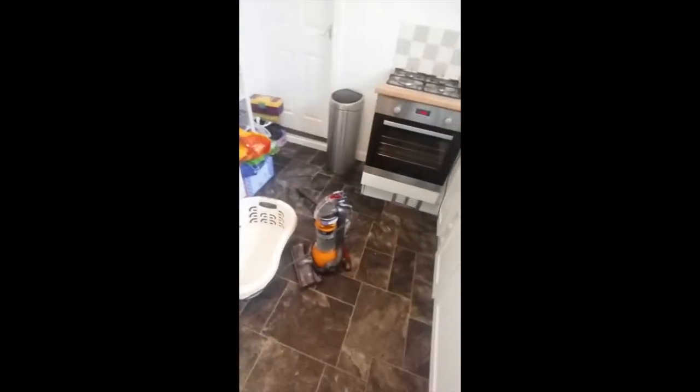This is the sort of thing that happens in our house. Don't know whether you can see. We have got washing still on the line that needs to be brought back in because it's been raining, obviously. We've got the Hoover still out. I'm in the process of cleaning the back end of the house. I've done the bathroom, and believe me, that's actually done. I've done this end of the kitchen. Then there's this end of the kitchen that I haven't even done yet. There's all these tools to be put back in the cellar.